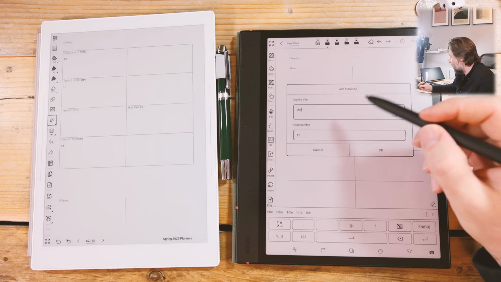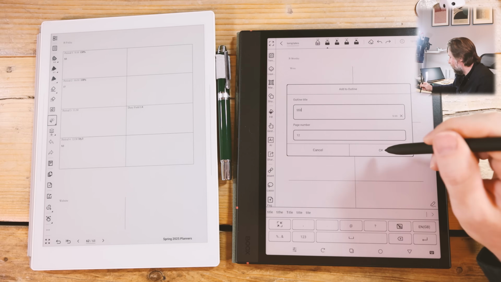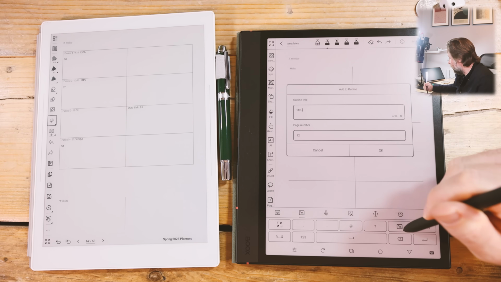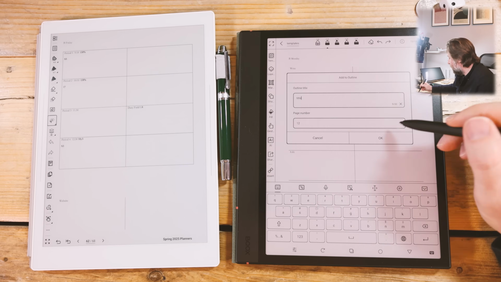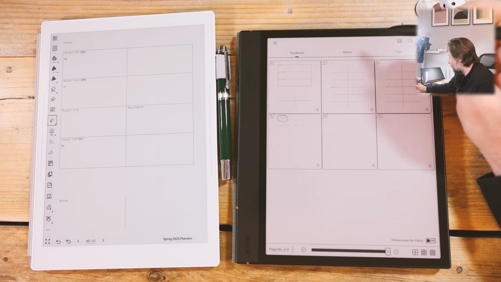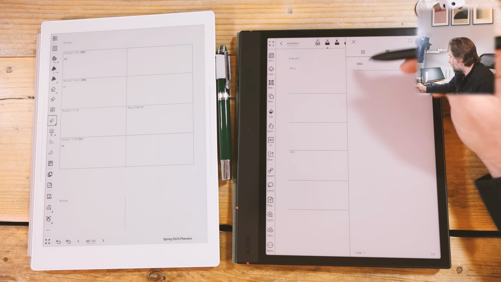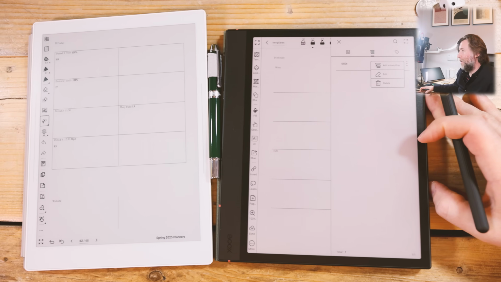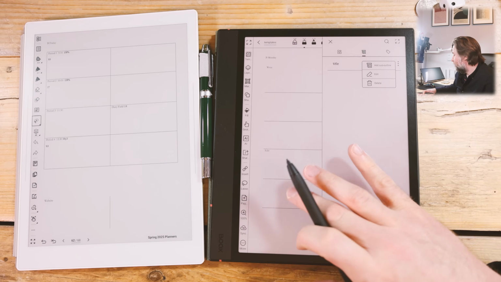I need to actually give it a title and confirm the page number, and then it's in my outline. And one thing that is true about this though, is that now when I make this table of contents in my outline here, this will actually be preserved when I export this as a PDF. And I think that's quite good. So I don't think it's hard to use.